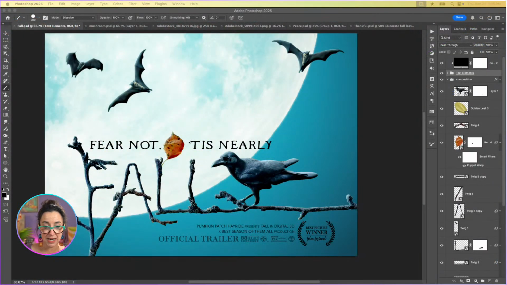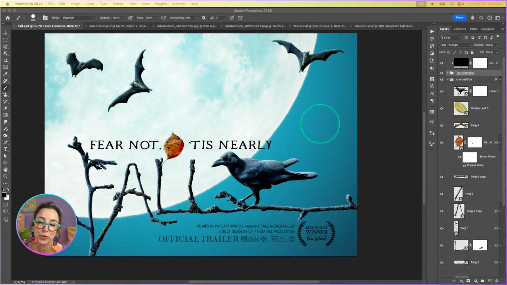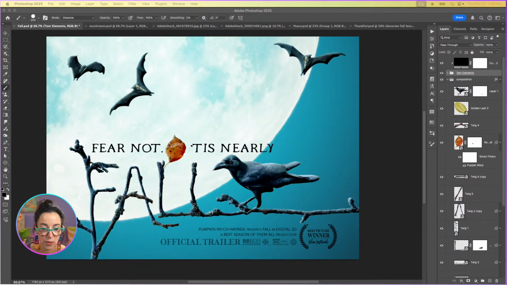So let's take a peek here into Photoshop. I just wanted to talk you through some of these images so you know what we're going for here. I have a thing for fall, and I'm realizing that pretty much all of these images are fall themed.